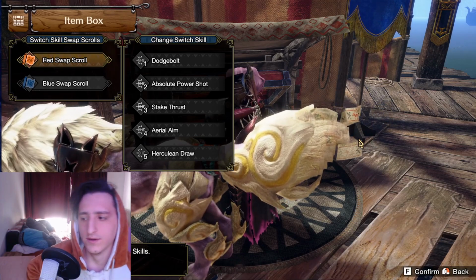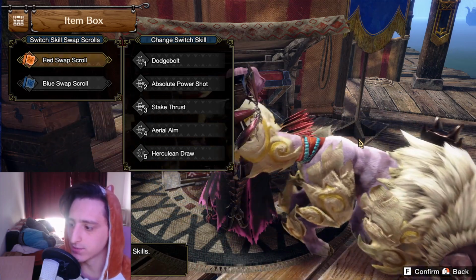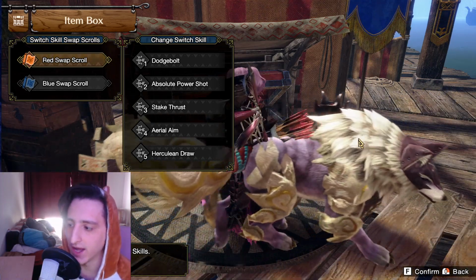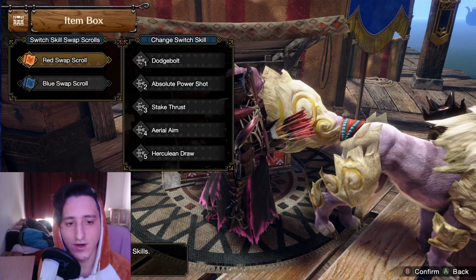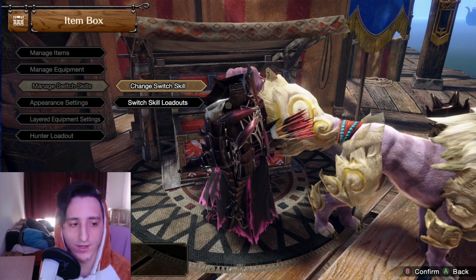Start going with an Herculean Jaw, because we need to wait for the kitty to proc in the Mhrise Jaw anyways. Then after that, you swap into Bolt Burst doing Herculean Jaw, and then the kitty should Raw. It comes like this. And now using Sake Thrust, Absolute Power Shot, and also Aerial Aim on both. So yeah, that's how I personally play it.